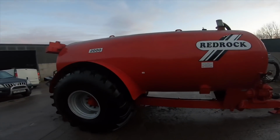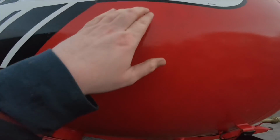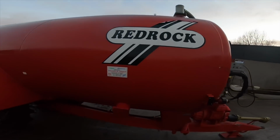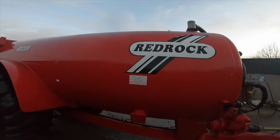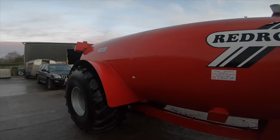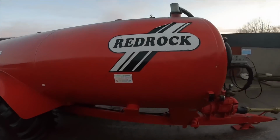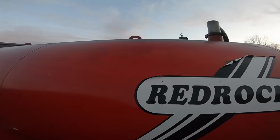So we have it washed, and it's come up fairly well. It does, look, it could do with a bit of a sponge. You can see there, if you sponged it, it would come up a class better than what it is. But there's not much point if it's going to be stuck out in the clay again next week, or clay stuck all over it and slurry over it from me back spreading. So at some point this year we will do something with it.